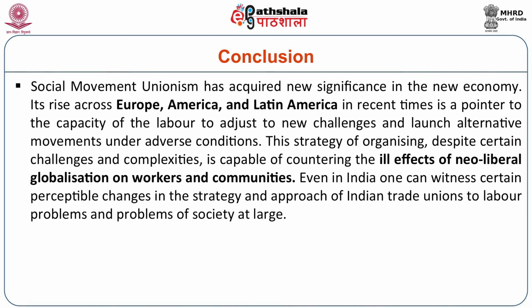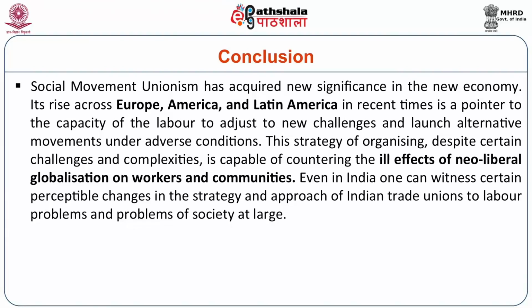Now, social movement unionism, to conclude, has become a very viable option in a new economy, and therefore it has become a very powerful weapon in the hands of the marginalized in Europe, in America, in Latin America, and also in Africa and Asia. So the new strategy of organizing, despite so many complexities and challenges, one must recognize that it is not easy to organize workers across countries and spaces, because there is a financial issue, there is a communication issue, there is a literacy issue, there is a leadership issue, and so on and so forth. But despite these challenges and complexities, it could bring to the fore the ill effects of neoliberal globalization, particularly on the workers and marginalized communities. This is the most successful effect of social movement unionism.